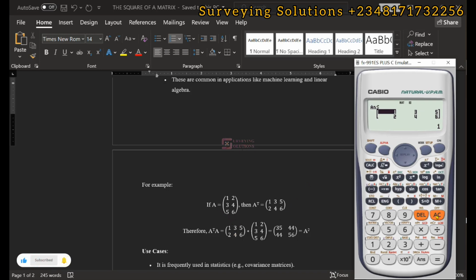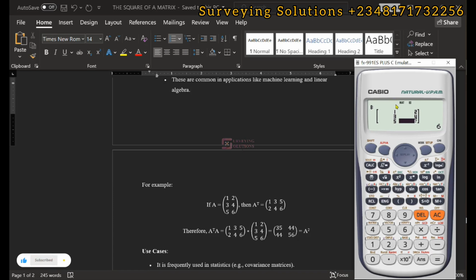Good. So we come back to matrix again. This time around we have data, which is 2, and then we want to input it as matrix B, which is 2, right? Good. So our matrix B, which is our matrix A in this case, is a 3 by 2 matrix, right? Good. So we select 2 there, then we input the elements: 1, 2, 3, 4, 5, and 6, right? Good. So this is our matrix A inputted.